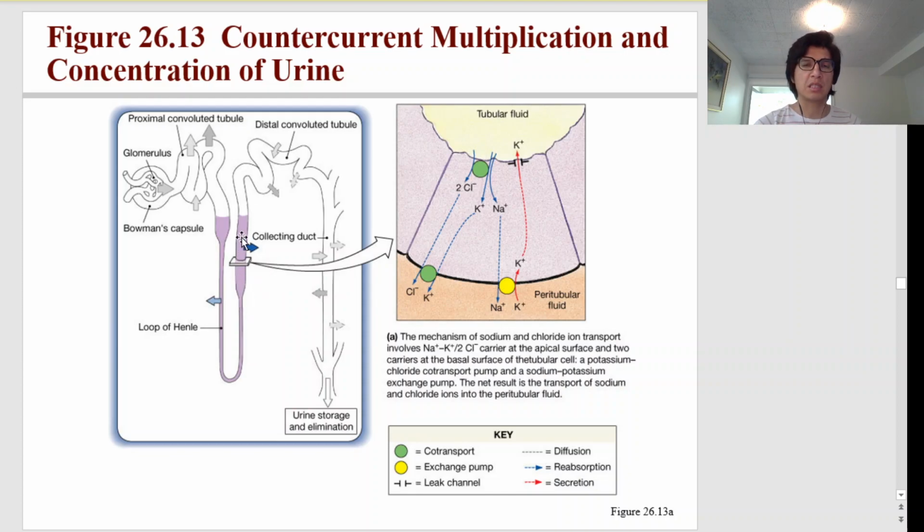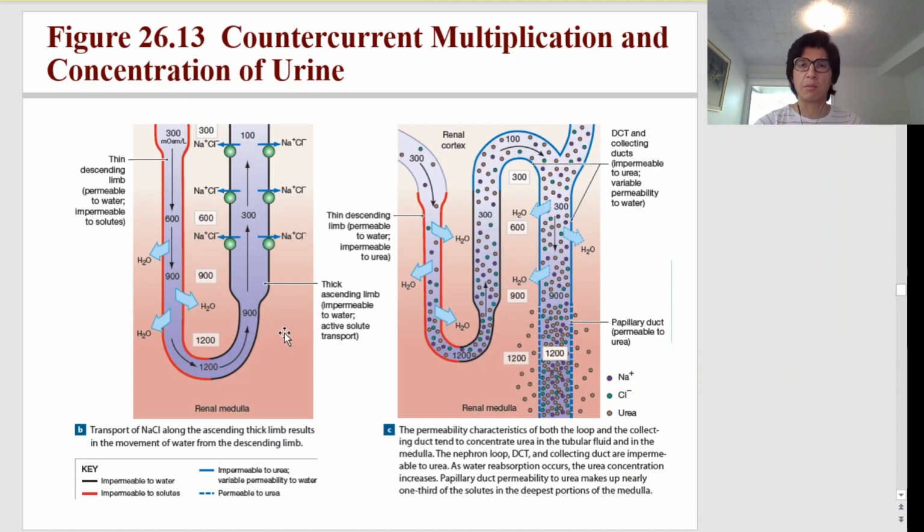We're going to look at specializations within the ascending limb and descending limb that make them selectively permeable to water and selectively permeable to these ions. These specializations allow the formation of this countercurrent mechanism. So here we have the descending limb, and here we have the ascending limb. I want to start at the ascending limb. At the level of the ascending limb, the ascending limb is impermeable to water movement, whereas the descending limb is impermeable to the movement of ions.